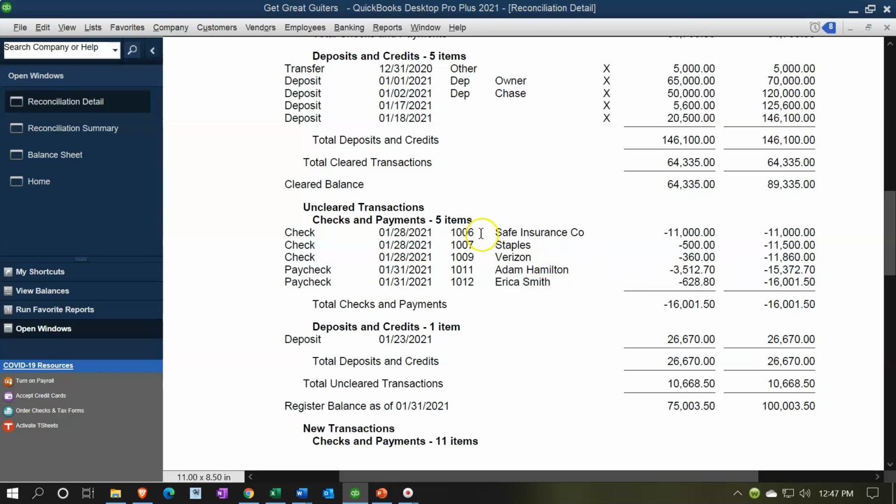So here are the items listed out. Here are those 5 items we saw on the summary bank reconciliation, but now they're broken out. So I can see what those actual checks are, who they were written to. And if you're giving this to an auditor, this is what they're going to want to see. And if you're reviewing the bank reconciliation, this is what you want to see as well, because you want to say, hey, do I need to do anything about those items?